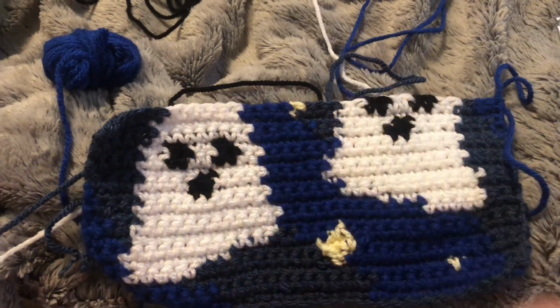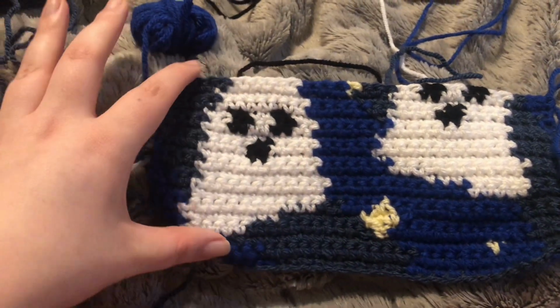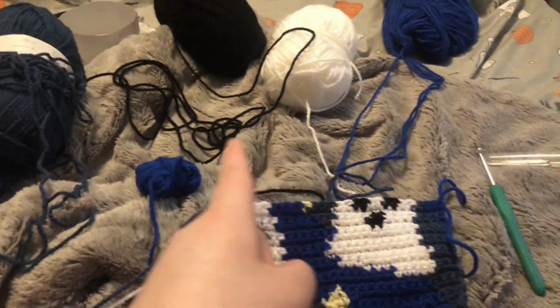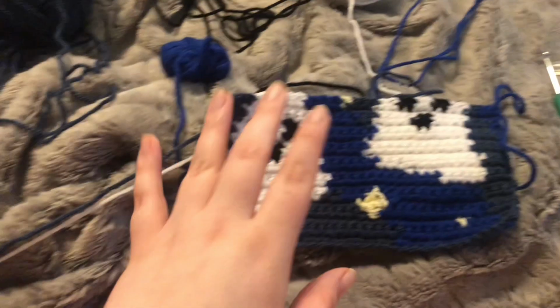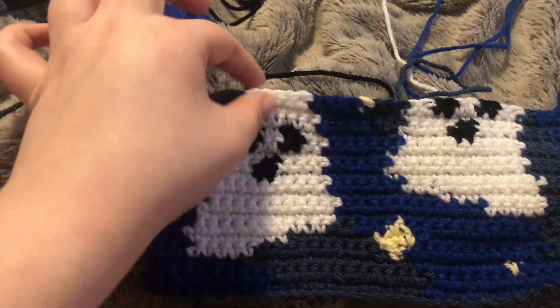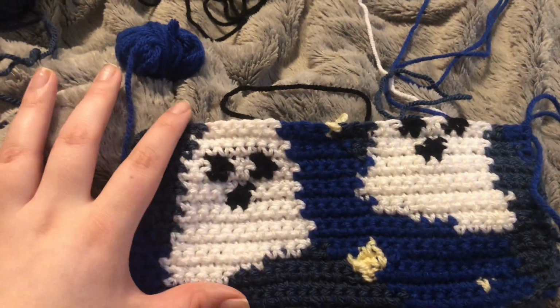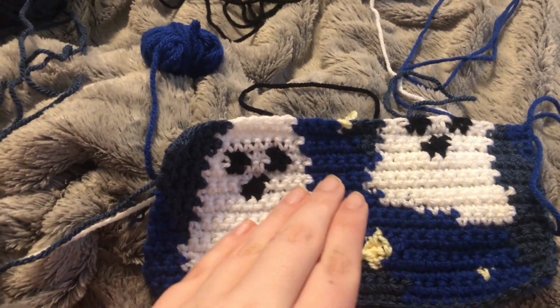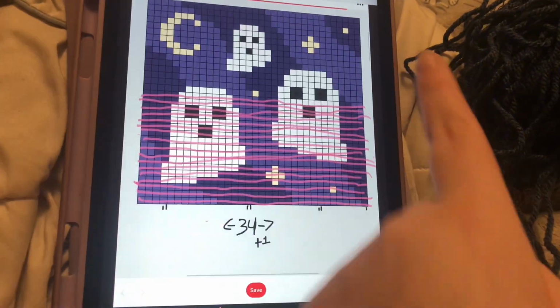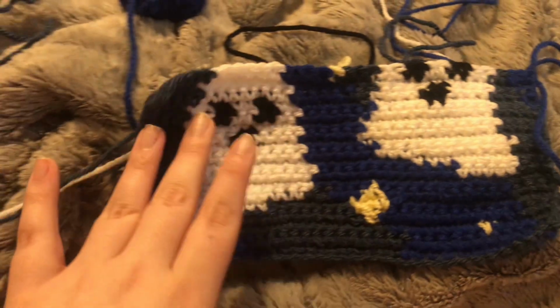So I have not been filming very much because obviously I've gotten a decent amount done. But this is why I haven't filmed much, because it is so messy doing it this way, where you just have sections of it. But I think it's the best way to go about this particular graph, just because of all the different colors that are blocked in it. I think it's the best way to go about it.